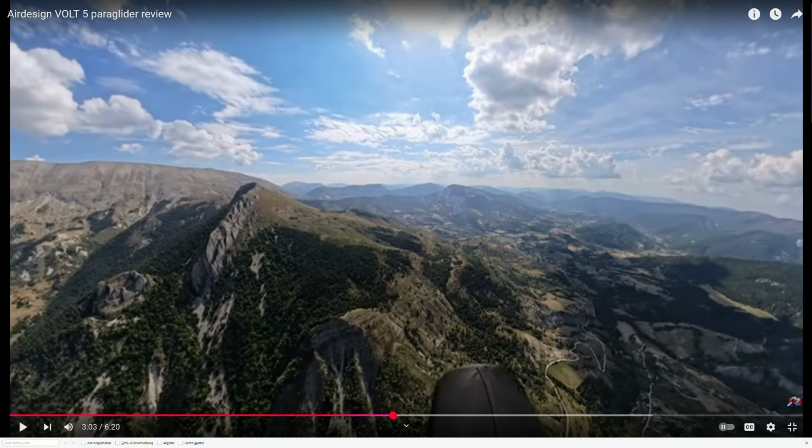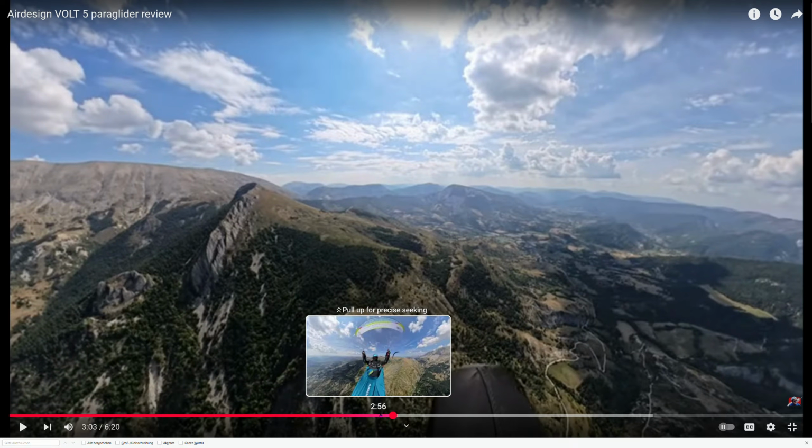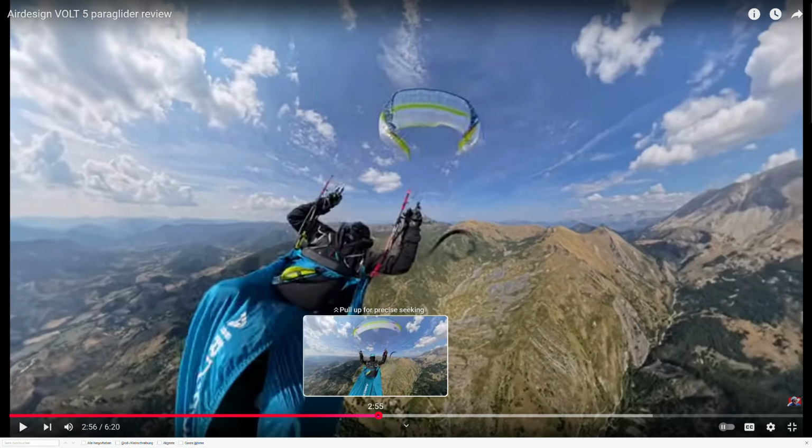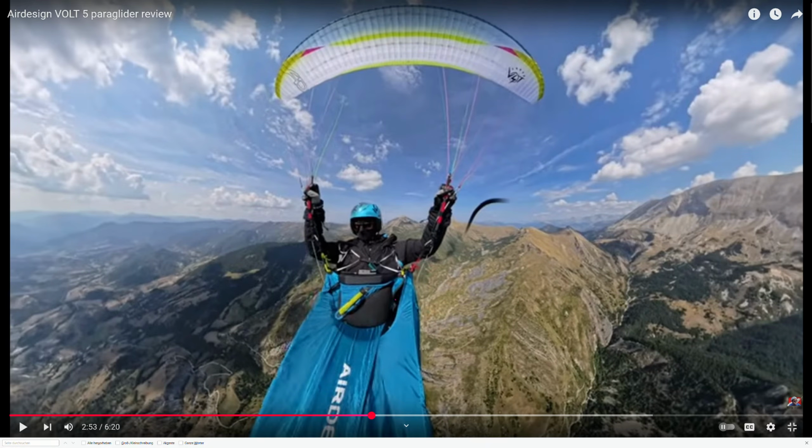Okay, so as you've seen, this is a real collapse. It's not simulated. It's a real life thing. This is a real pilot, and the goal of this analysis is to see what someone who has like 30 years of experience flying paragliders, because I believe this is what Greg has, does when he gets a collapse out of the blue, so to say.